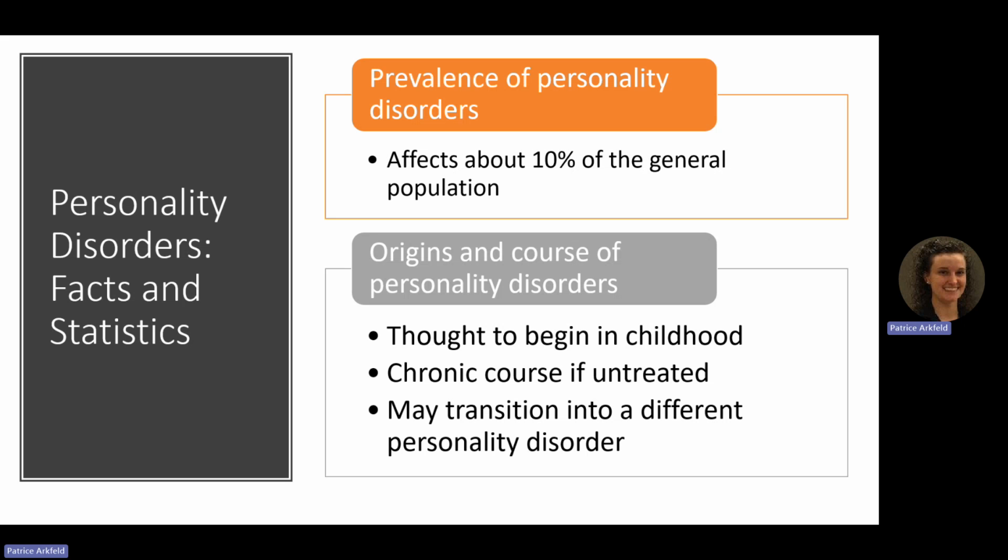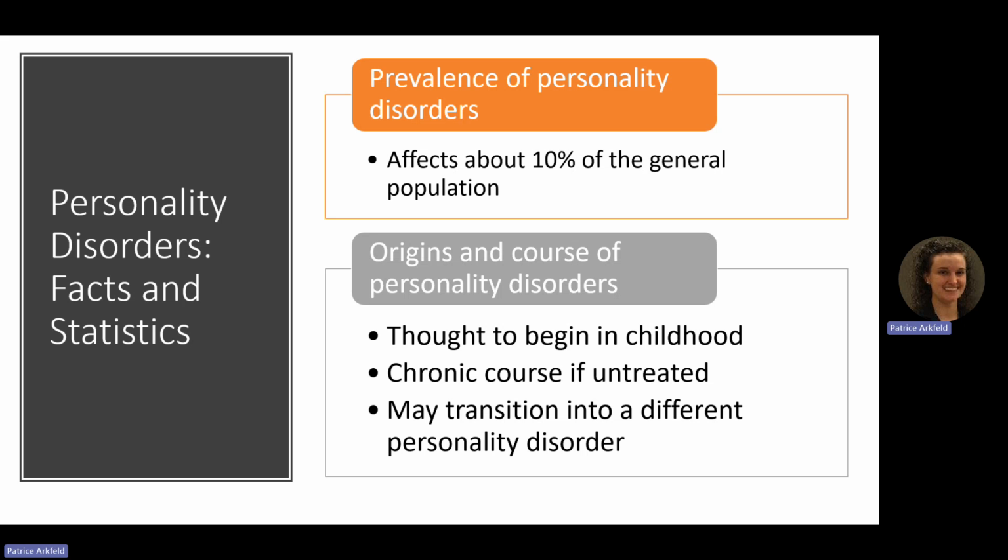The course of personality disorders is chronic, especially if left untreated. But even with treatment, personality disorders almost always remain chronic in the sense that when someone is diagnosed with a personality disorder, that diagnosis stays on their medical record forever. There are always circumstances where we note that we've dropped that diagnosis or that there's not enough evidence to support it anymore. But when that diagnosis is given, it is typically kept as a record to see if there is a return of that personality pattern.